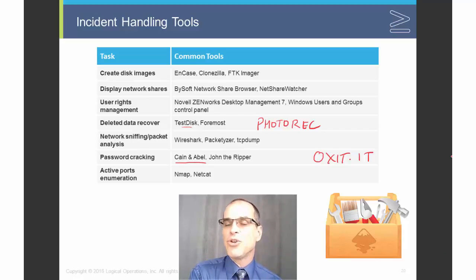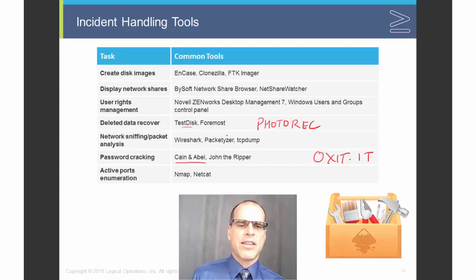John the Ripper, a Unix-based or Linux-based password cracking utility. And of course, we often might need to use password crackers if, for instance, we're trying to get into accounts that have been created as backdoor accounts to see exactly what they've got access to, and just simply to analyze the strength of the passwords on our systems.